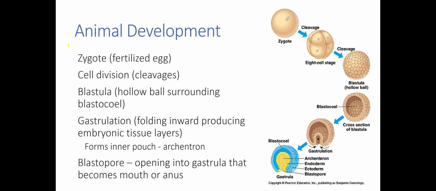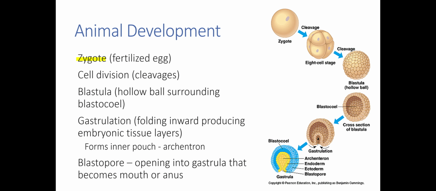And so in terms of animal development, it starts with the zygote, which is the fertilized egg. So whenever the sperm fertilizes the egg, that forms a diploid zygote. This is a single cell. Every single one of you began as a zygote. And then what happens is very early on, that zygote, that one cell, is going to start to go through rapid cell division. But instead of dividing completely by cytokinesis, they actually kind of stick together. And so we call these cleavages.